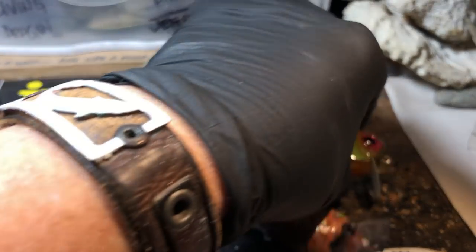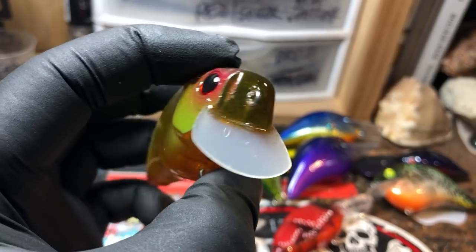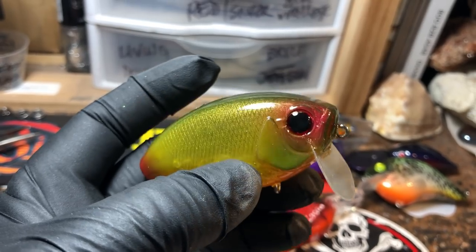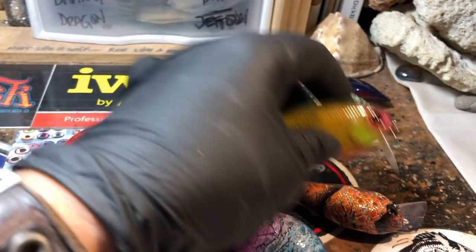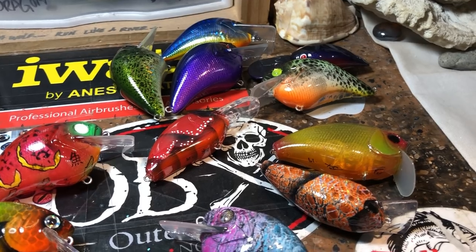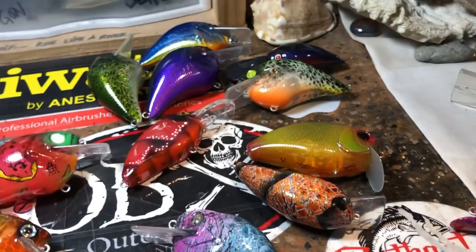Wake bait. This is that Champagne Ayu. Very subtle. Comes with a feathered treble on the end of it. Red eyes. And we're just about into wake bait season. Texas, Florida. You're going to be hitting top water here any time now. So I would expect for those sales to start coming in. It's seasonal, it's patternal.